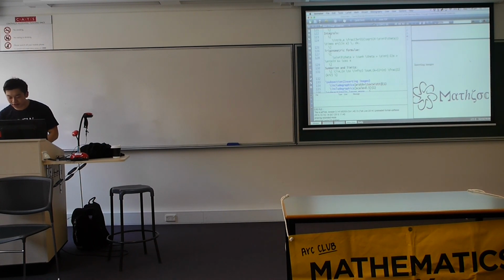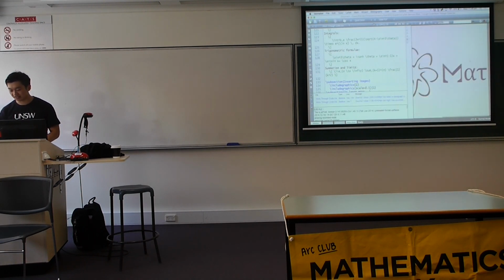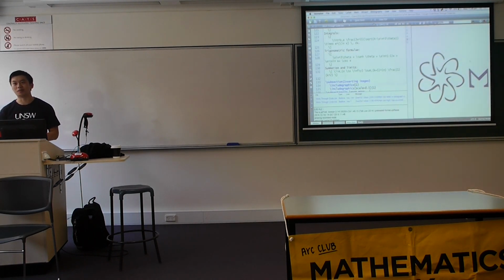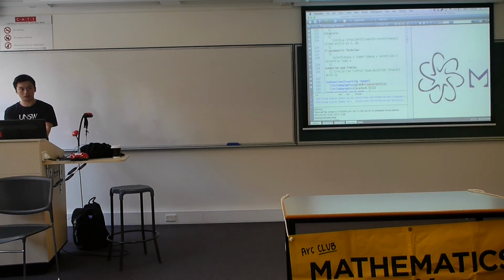If you were to get rid of the option and load it like so, you will see that it's kind of big. It just loads the image as it is. But you can also scale it, or change the size of it by using the options. That's what I'm doing with the square braces. There are two options I like to use. The first one is width, because width allows you to specify how wide it's going to be overall. And the one that I like to use is text width.